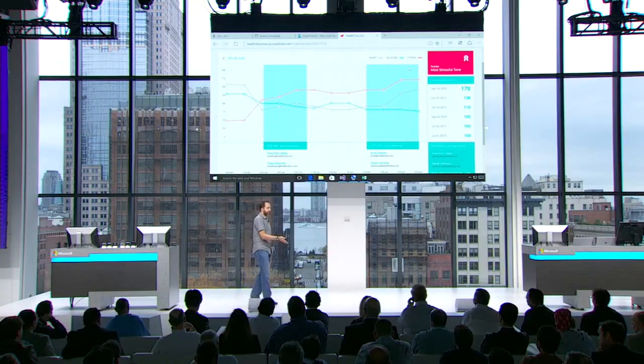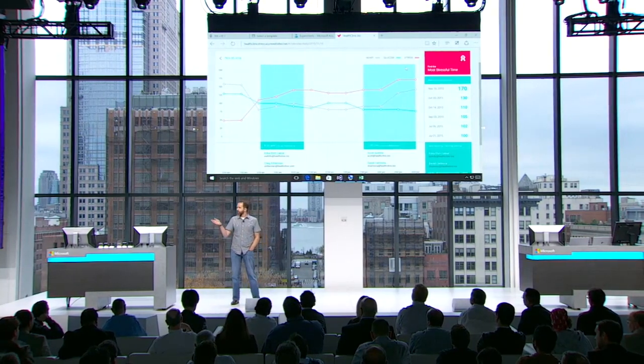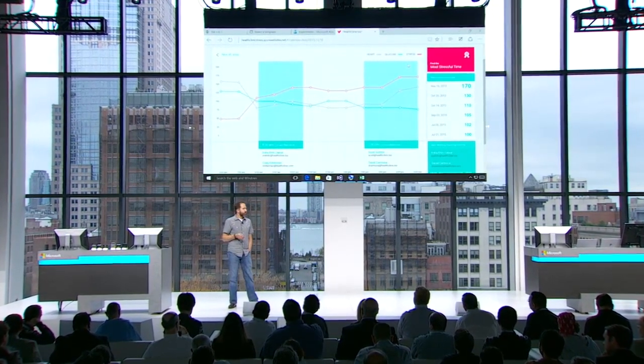Maybe I want to run a Mac. Maybe I want an iPhone. I can build those systems with the mobile tools in Visual Studio. Maybe I want to run on Ubuntu. Then I can use Visual Studio Code, and I can write Angular, and I can use Go. I can run those things in the Azure cloud. It is such an exciting and powerful time to be a developer right now.